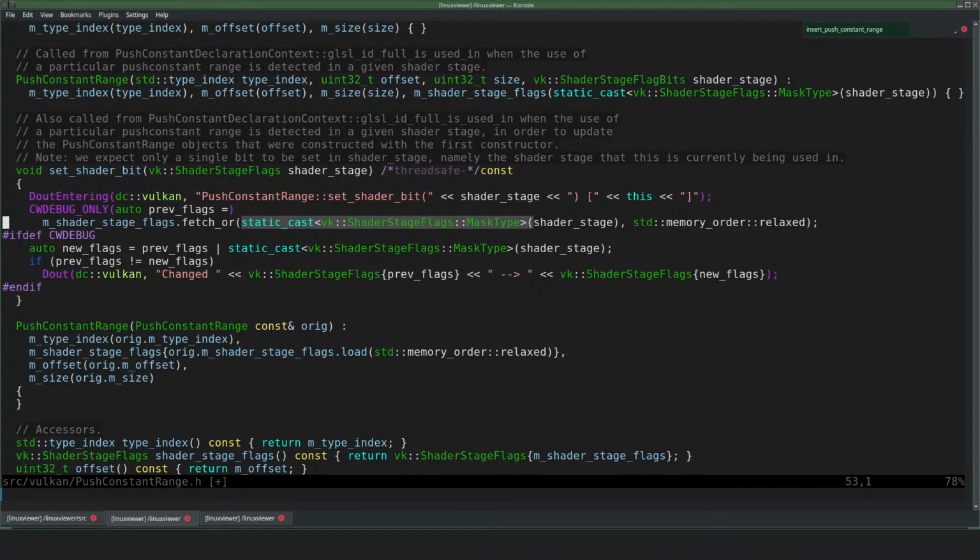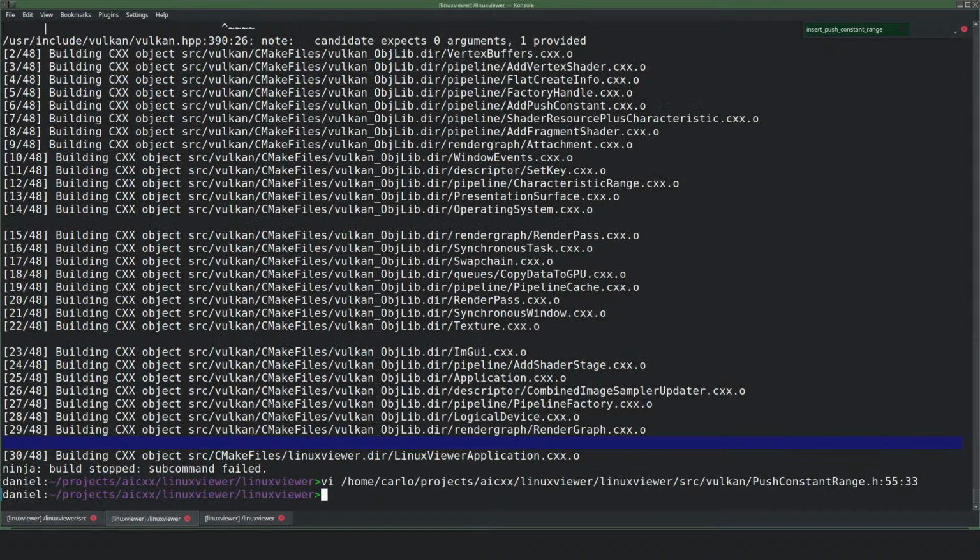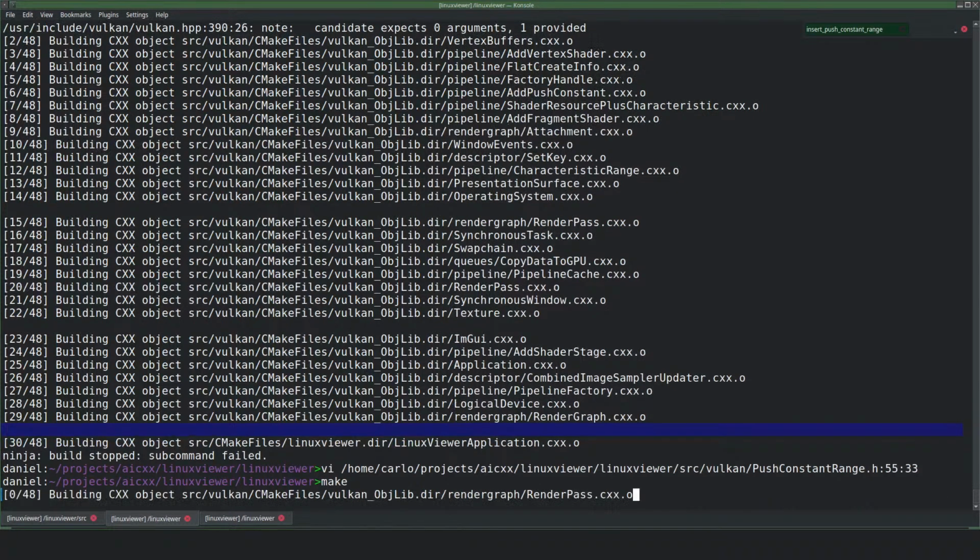So that's what you get when you want to store flags as an atomic, and therefore have to use the underlying type, and suddenly nothing works anymore. What the hell?